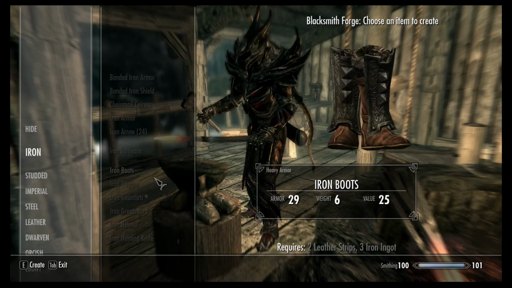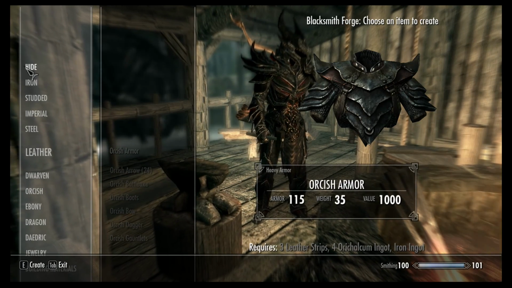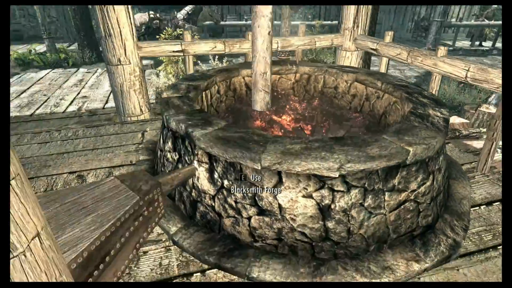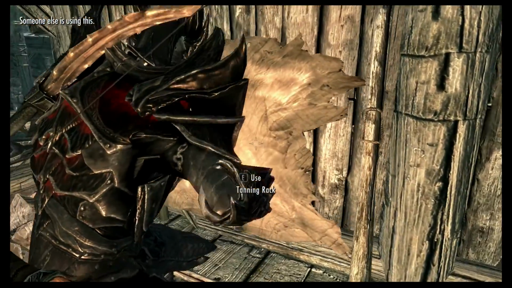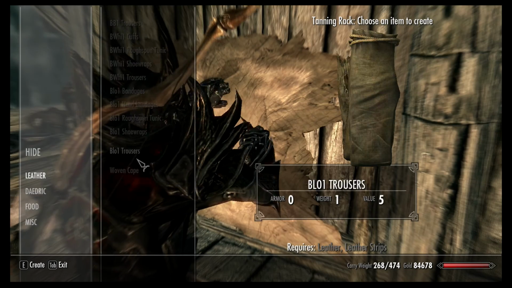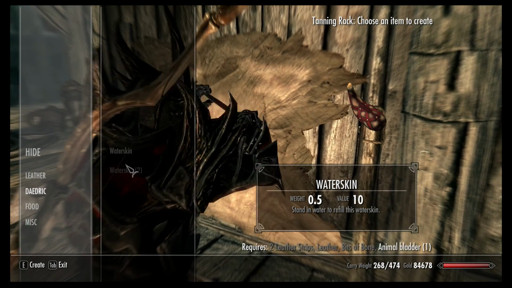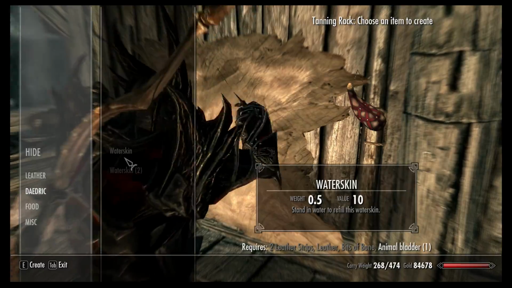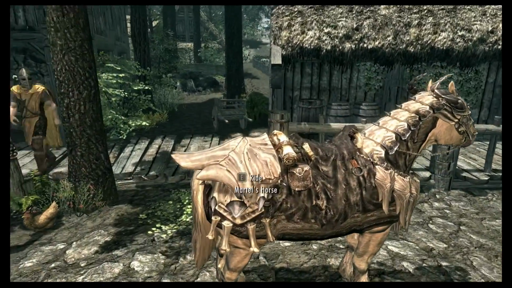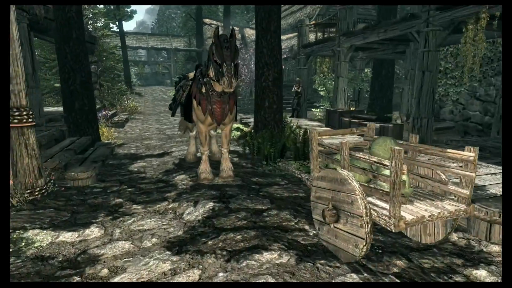I've seen it. If it's not here, though, it is. Gotta be on the tanning rack, so why wasn't it here? Hide. Nothing. Leather. Not there. Oh, it's right here. Bits of bone, leather, and leather strips. Do I have bits of bone? Can I access it from here? No, I have to be up by my horse. No, I just have large animal bones and not bones. I don't know how to get bits of bones. Okay, whatever.